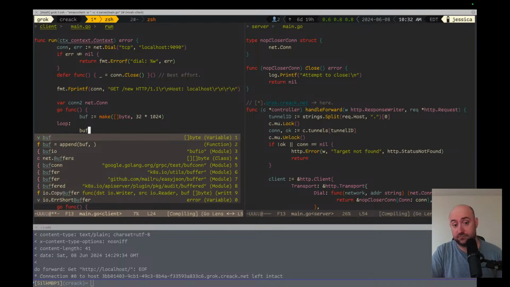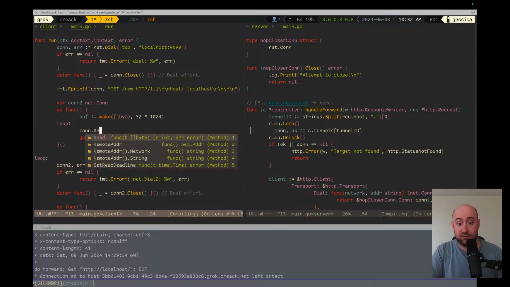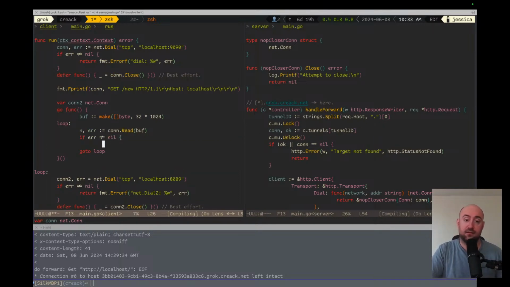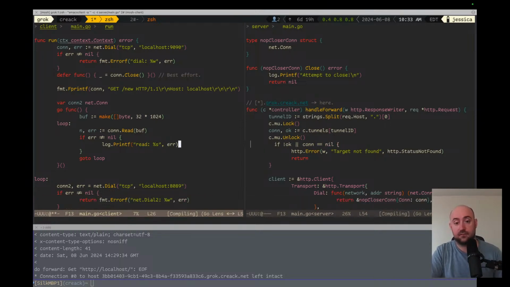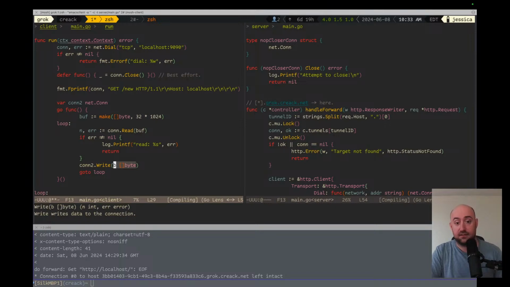We'll say con.Read of buff. And an error. If we have an error, we're going to just print it. Read. And then we are going to send con2.Write. Right, and what do we write? We write buff of n.